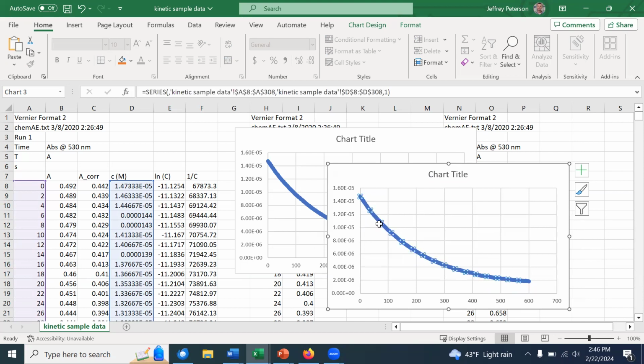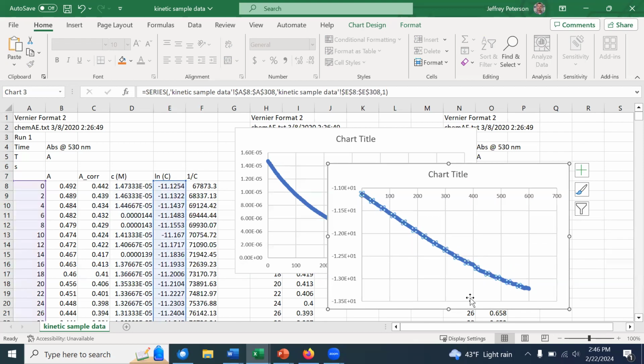So now I have 2 copies of this plot. I'm simply going to move over this data set to the natural log, right? So again, I've clicked on it. It's telling me it's plotting time versus concentration. If I go to the edge of this colored cell, I get the cross. I can click, hold, and drag. And I now have plotted the natural log versus time.